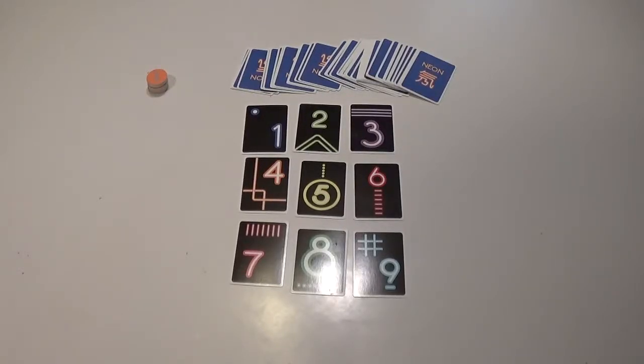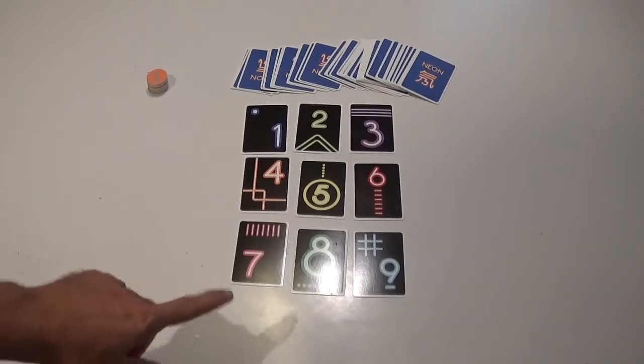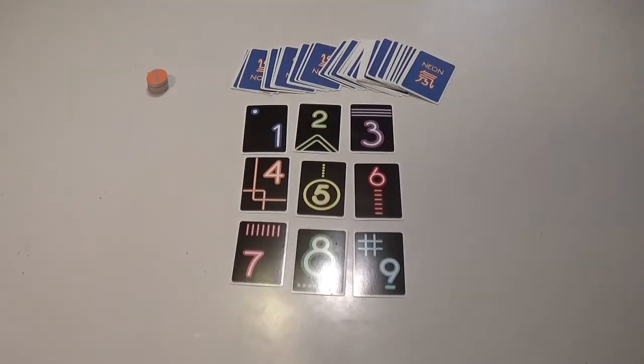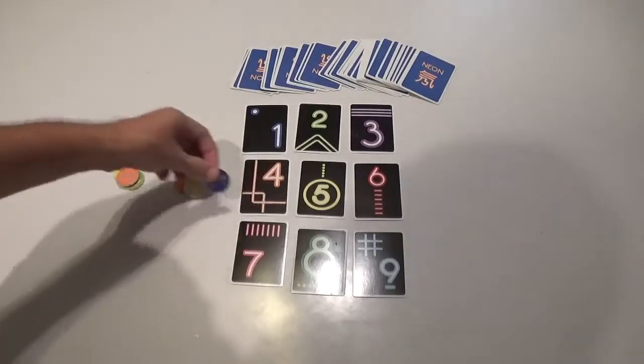Hello, this is Neon. So Neon has 54 cards, 1 through 9 times 6. So there's 6 of each number. And there's these tokens, Neon tokens over here.